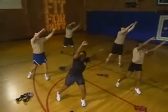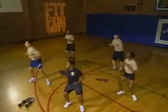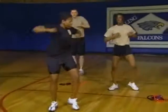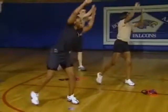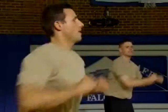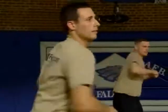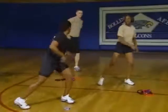4, 3, 2, across the body. 4, 3, 2, punching down. 4, 3, 2, reaching up. 8, 7, 6, across the body. 4, 3, 2, punching down. It's down, and down, and down, and down. Step together, loosen the arms.